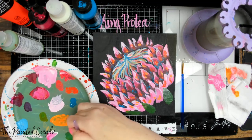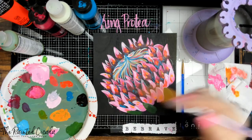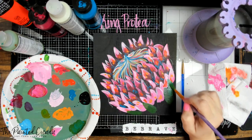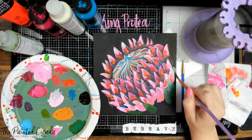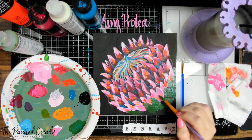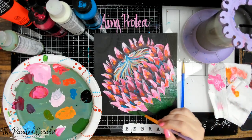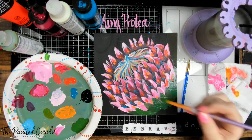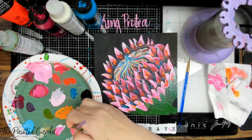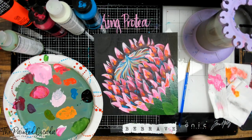You see me mixing color, but really I'm just mixing more of the same. And actually, I might just vary it slightly. I'm going to pull some up here. So every couple petals, I'm just mixing a little more of another paint color. I just want these to be slightly different.